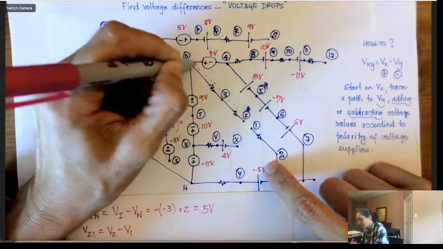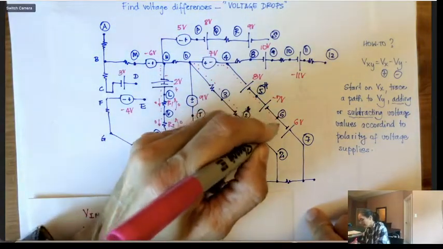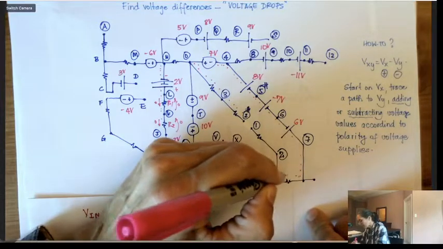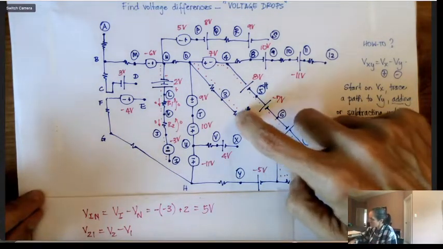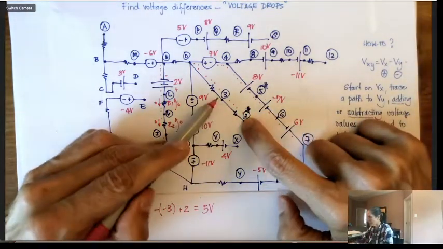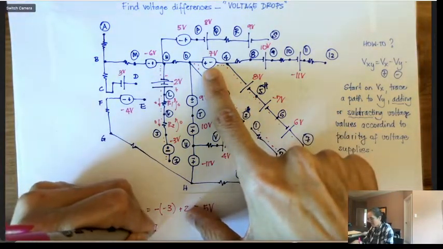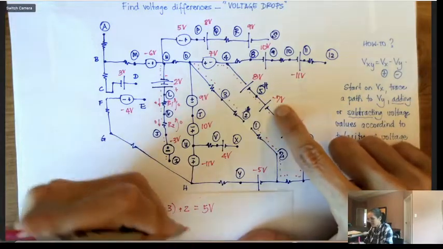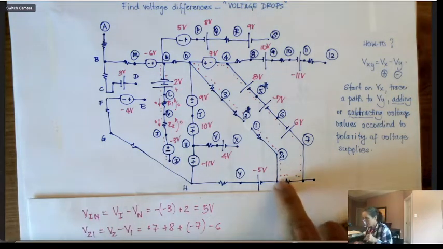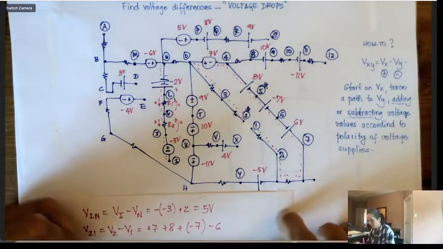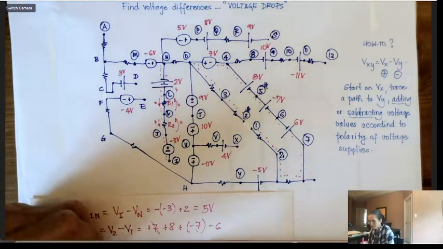The same thing happens with these resistors. They are not hooked up to anything. But you see I'm going by these nodes like 7, Z, and this other resistor here. So I'm going to jump over, thinking there's no voltage drop here. 0 plus 0 plus 7 plus 8 plus -7 minus 6 plus 0 plus 0. So this is V21, which will be 7 minus 7, 8 minus 6, which is 2 volts.